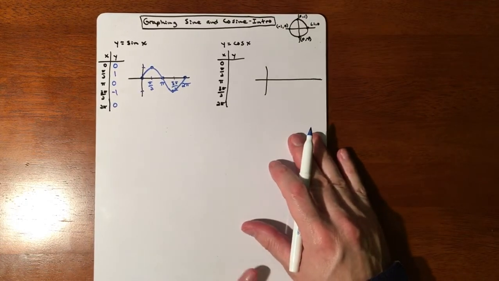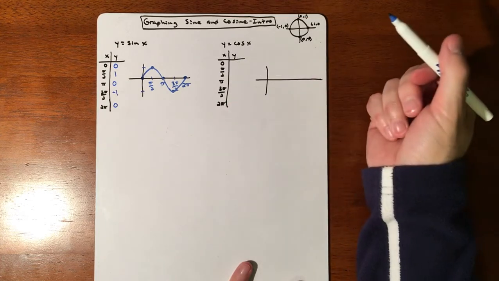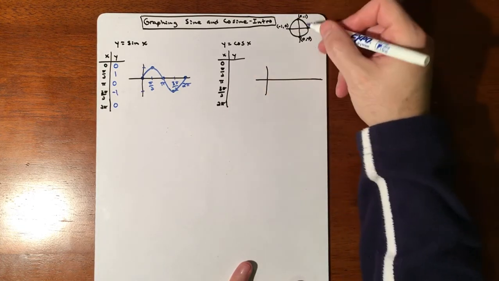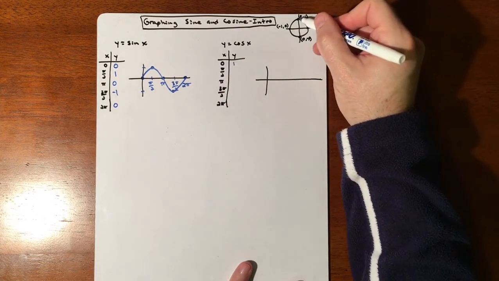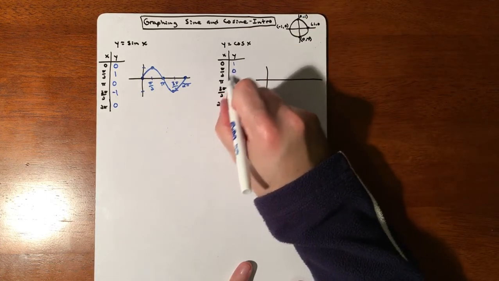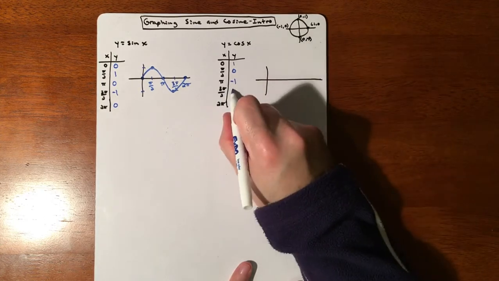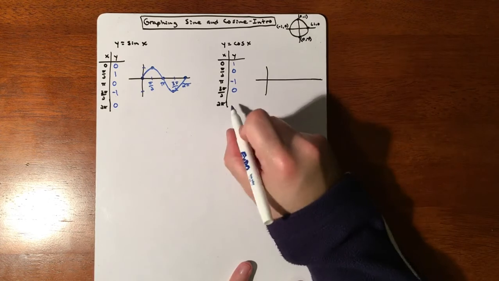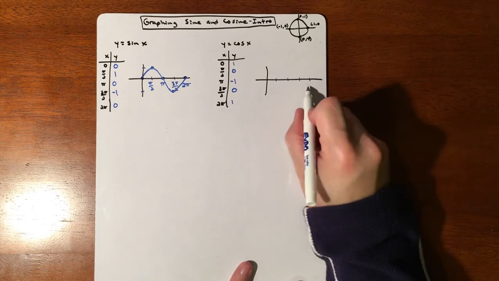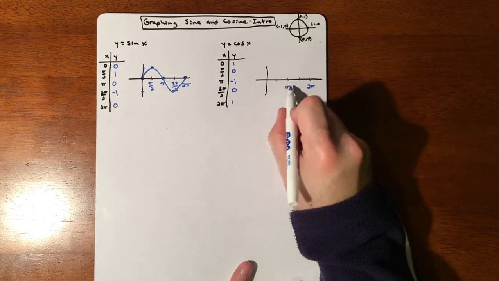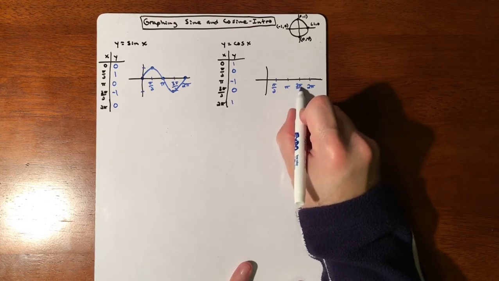And then cosine is going to be very similar, where cosine refers to x values. So if we do cosine of 0 radians or 0 degrees, we're looking at 1. If we do cosine of pi over 2, we're looking at 0 because it's the x value. Cosine of pi is -1. 3 pi over 2 is 0. And 2 pi goes back to the beginning. So I do the same equivalent marks out: 2 pi, pi, pi over 2, and 3 pi over 2.